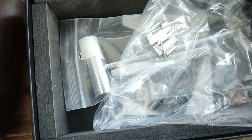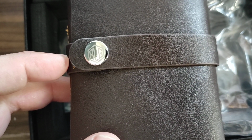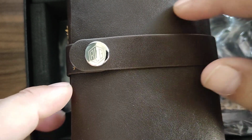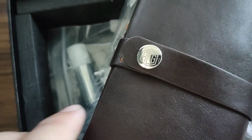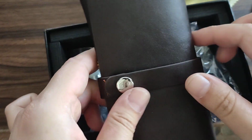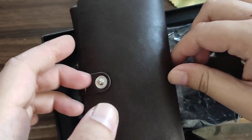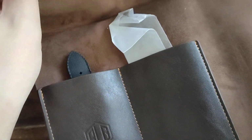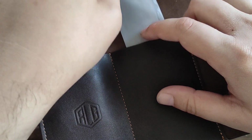But the really nice thing is the travel case. You can see it's signed with RLG here. You can see it as a whole. It opens nicely, and you have two spots here. I put the bracelet here when I remove it.